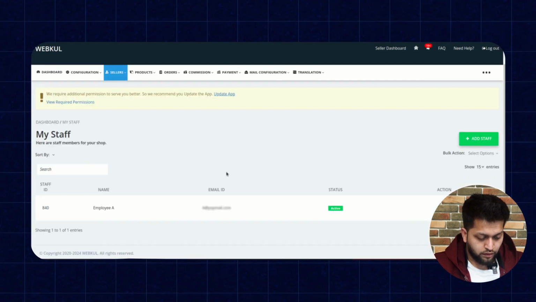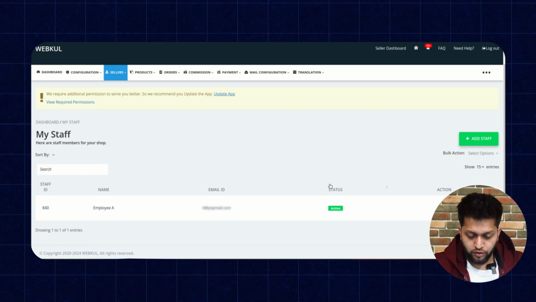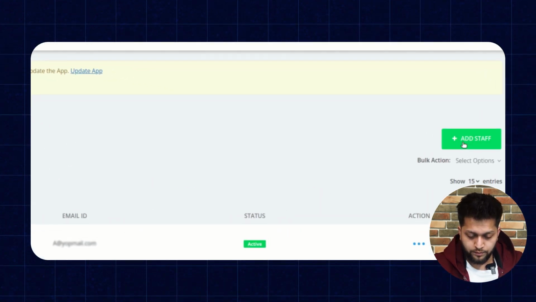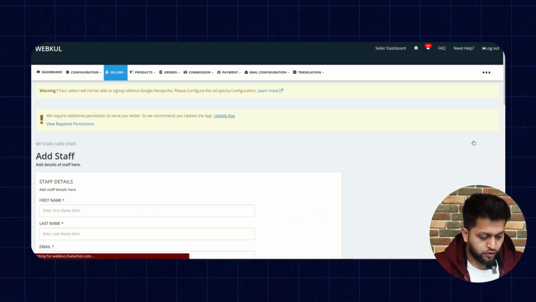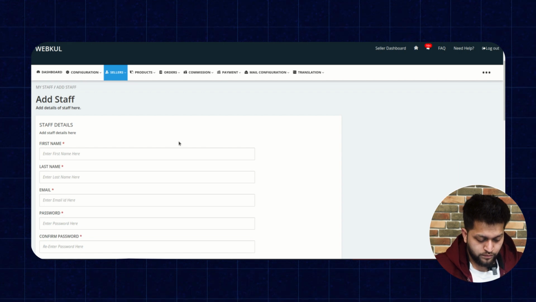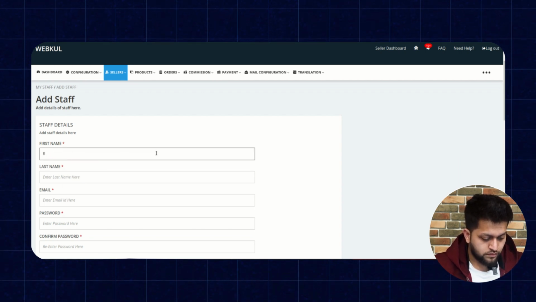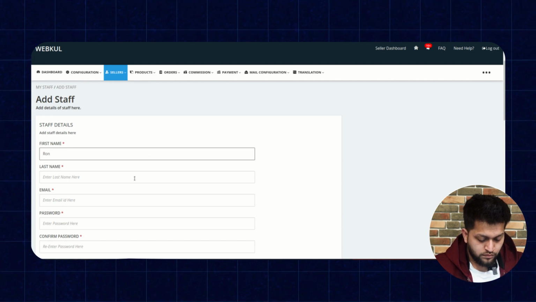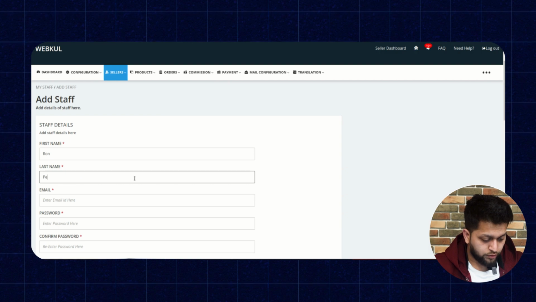As you can see, there is a staff already created, and to create a staff you need to click here, Add a Staff. Here you need to enter the first name, Don Peter.